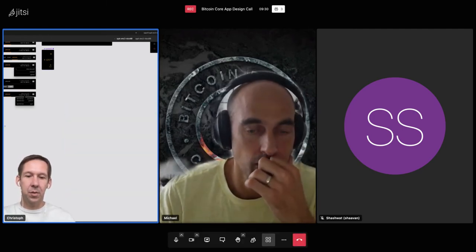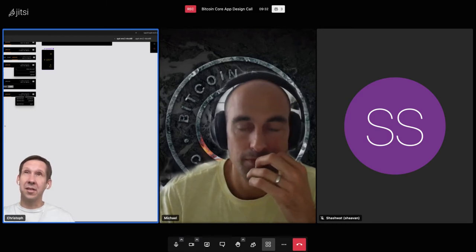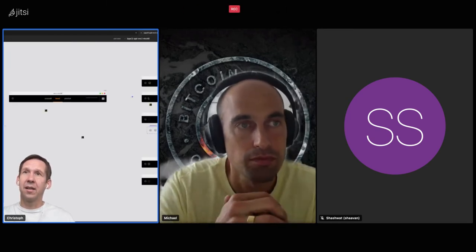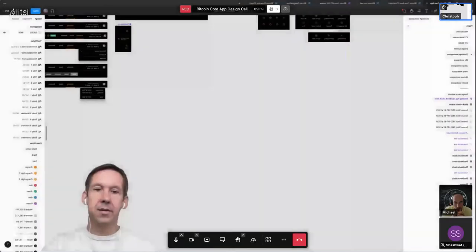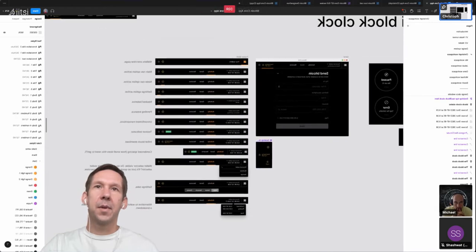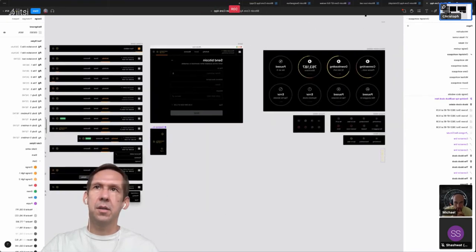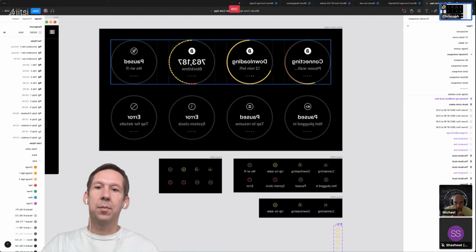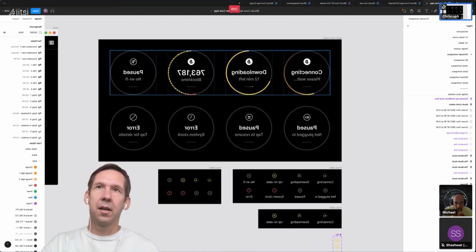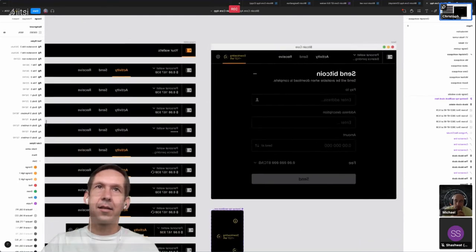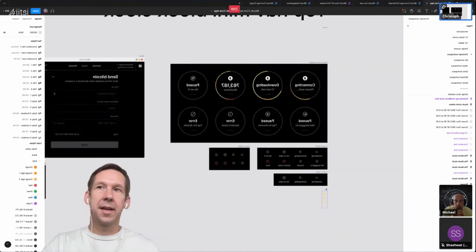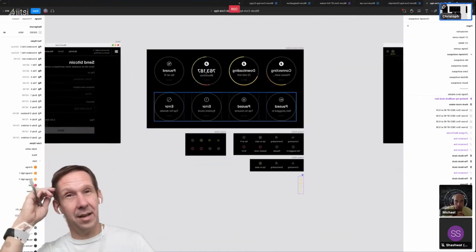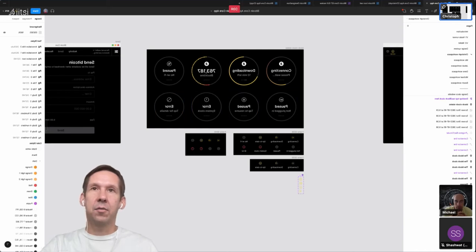Shashwat was about to tell us about some iterations he made. For some context, what we're looking at is this whole top bar component. We have a big block clock on a dedicated screen, and ideally in this header bar we have a smaller component, like a mini block clock, that also lets us know what the current status is. So yesterday we decided we'd do some iterations and talk about them.